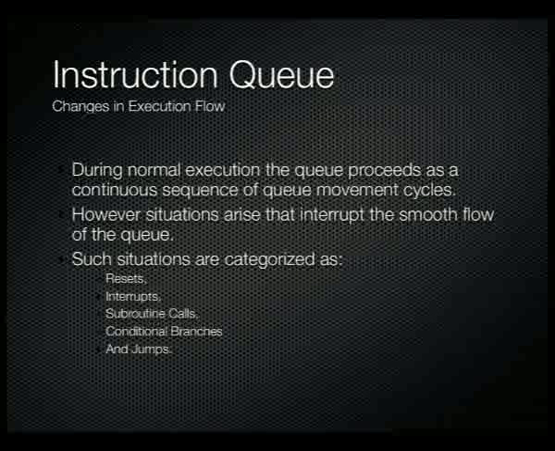If you have an interrupt, like a subsystem says, hey, I need you to service this request very quickly, then of course an interrupt's going to trigger, and the processor's got to stop what it's doing, which means it's got to save everything that it's doing, flush out its instruction queue, and refill that instruction queue with wherever the interrupt service routine was. So interrupts will also cause havoc to our instruction queue. And as I said before, jumps or calls to subroutines will interrupt our instruction queue as well as conditional branches and of course jumps.